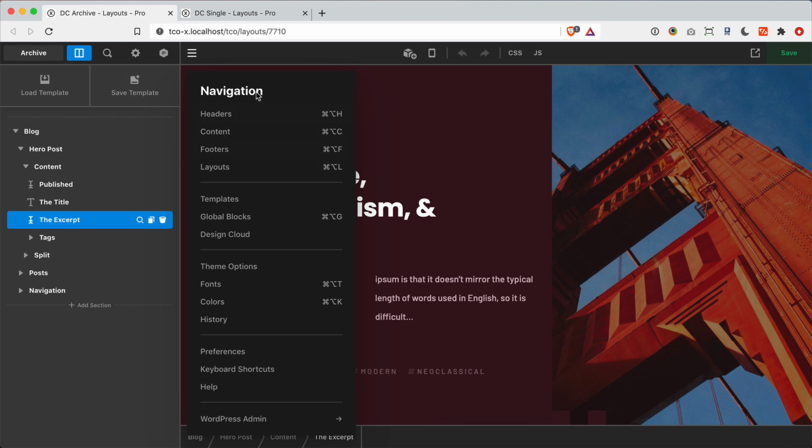Previously, we had some different tools and managers and builders kind of living in different spots of the interface. So in the previous iteration of this navigation menu, we had our builders and things like templates and design cloud, but certain things like the font manager or color manager, they were kind of tucked away in a settings modal that not only broke them out into a different spot, but for things like colors in particular, that modal would open up, cover up the screen, and you'd have to change your color and save it and close it and see if you liked it.